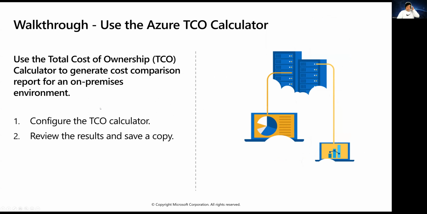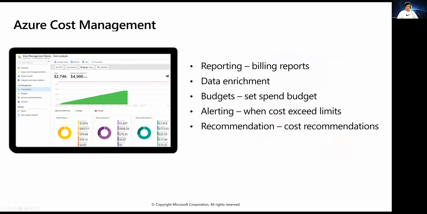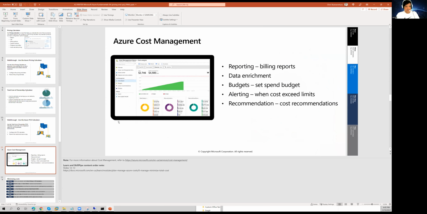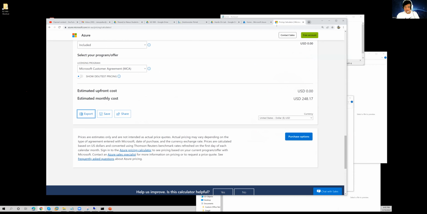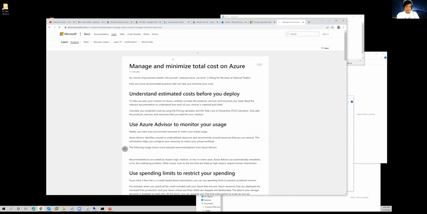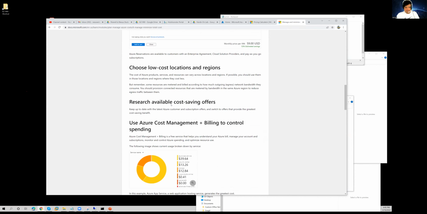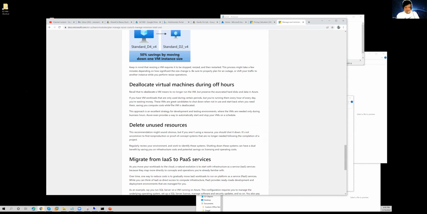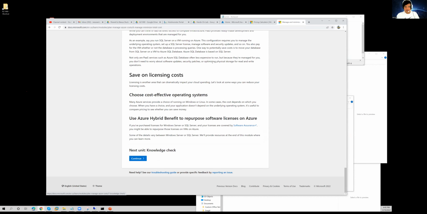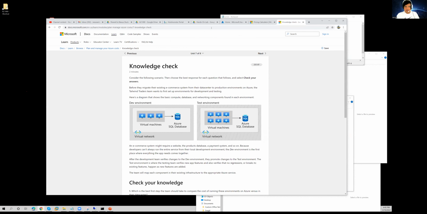Okay, how did that happen? In my walkthrough, I'm going to show you how to use the TCO calculator. I'm going to configure the TCO, review the result and save a copy. Okay, so here it is, the TCO cost calculator. Let me just get the link. Google it instead, simpler.